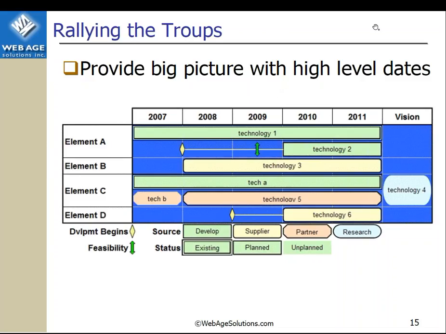And notice how we've got it organized into groups, so element A, element B, element C, D, right? You see all of that there. And notice that within each of these streams we're seeing the various components they're going to work on. We can see the timing of it. We can see the relationship. So you might even talk about having it linked.